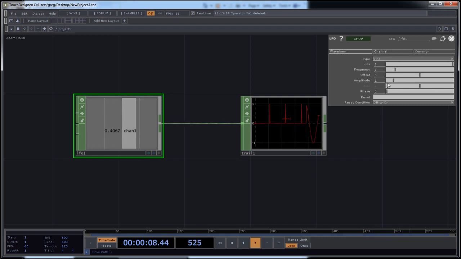We have a play parameter which will allow us to play or stop at that specific area where the line already is. And we can also use a frequency, so we can slow it down or speed up the frequency so we get more per second or less. And we also have an amplitude, so we can decide whether we want it to be from -1 to 1 or from, say, -4.43 to 4.43.